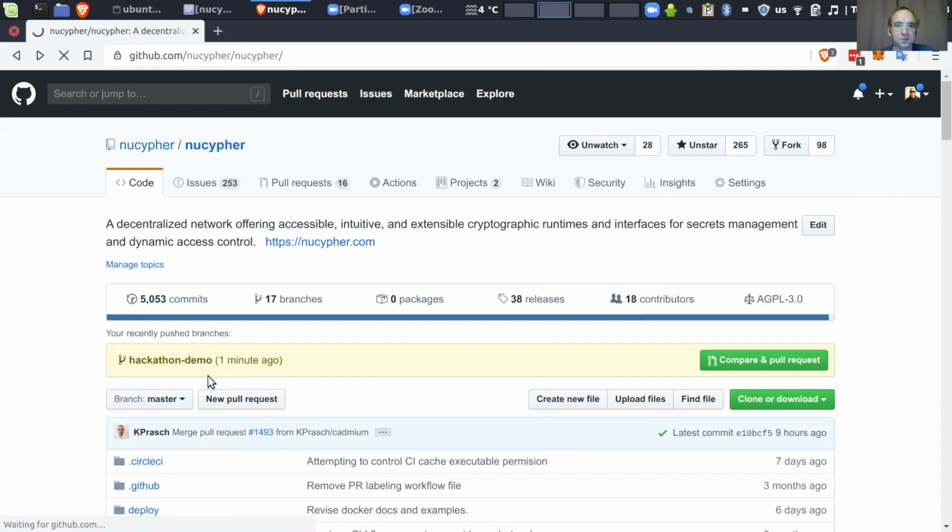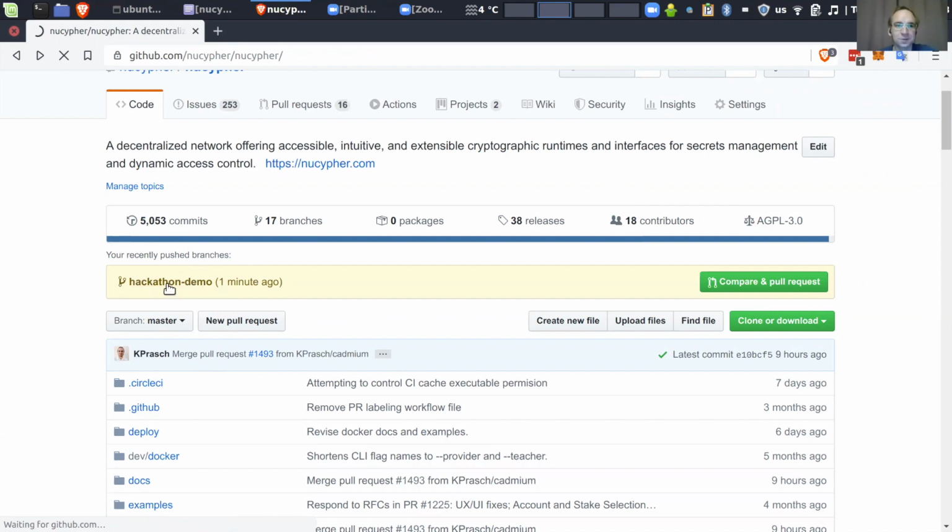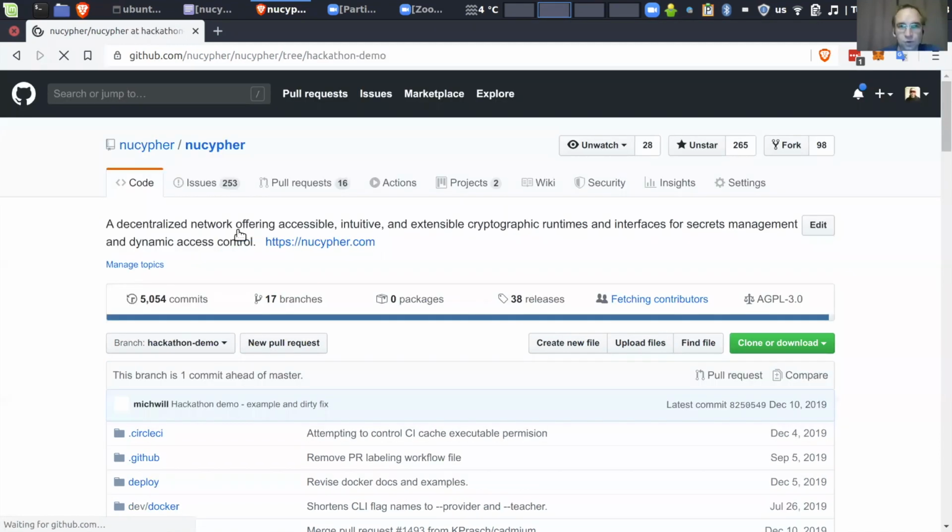So I've created the branch hackathon demo, and that's the one you will need to be using. Anyway, I will try to do the installation process from scratch, although I did install some dependencies, and will show the demo of how to get set up.